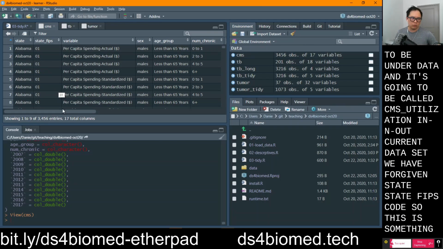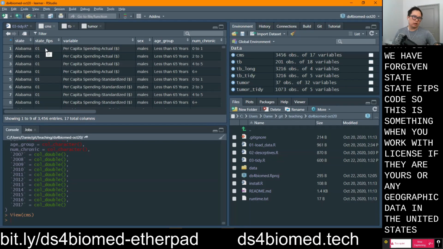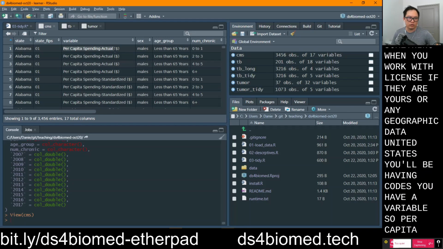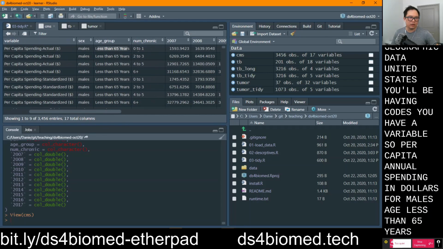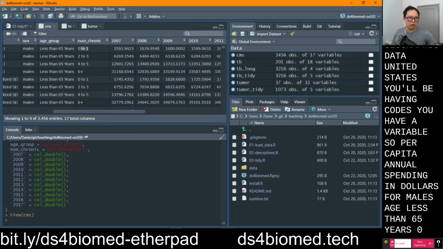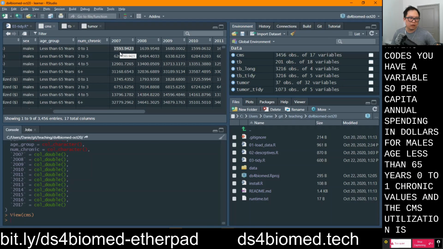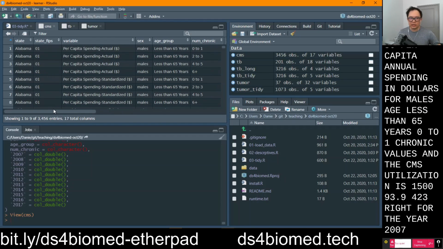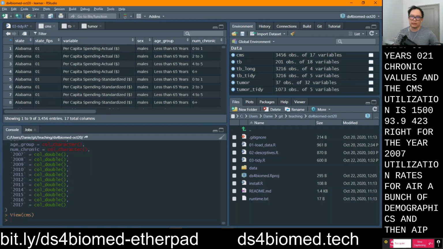When you work with census data or any geographic data in the United States, you'll have FIPS codes. You have a variable, per capita annual spending in dollars for males aged less than 65 years, 0 to 1 chronic values, and the CMS utilization is 1,593.9423 for the year 2007. So this is the utilization rates for a bunch of demographics, and I believe it is a dollar amount.